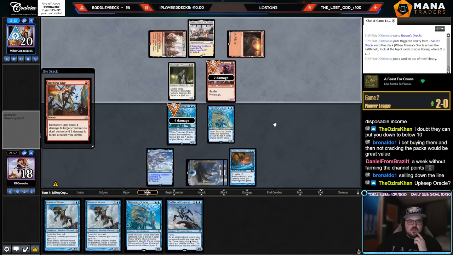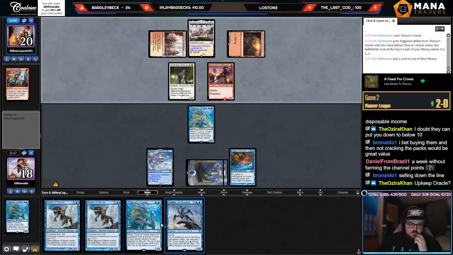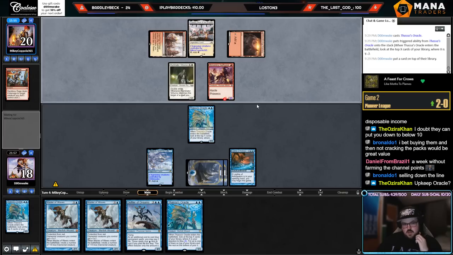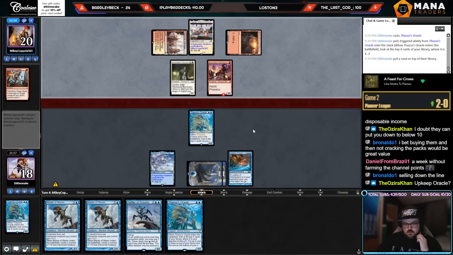Forgive, but never forget. All right, Nykthos acquired. A turn late, but I'll still take it. Question is, do I trade for the Swift Spear? I mean, if they attack, they probably have a Defiant Strike, right?